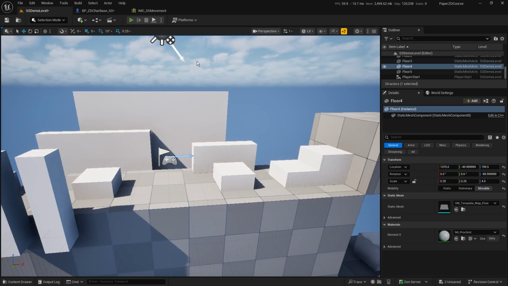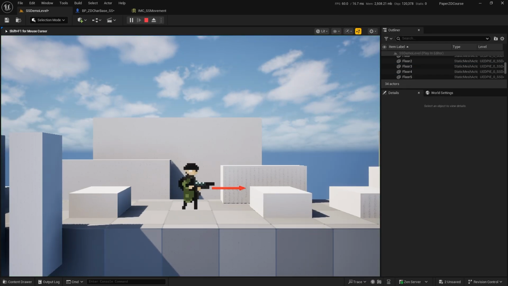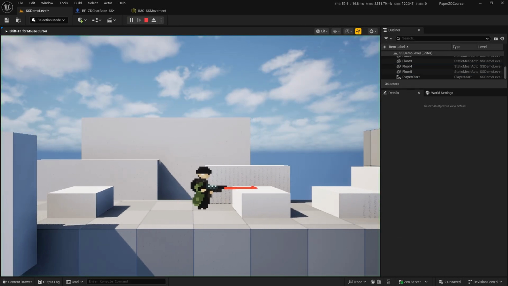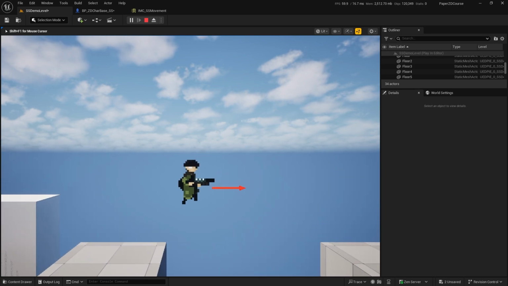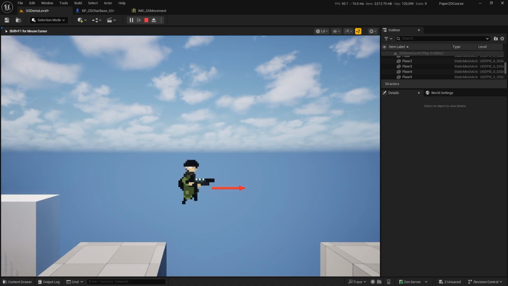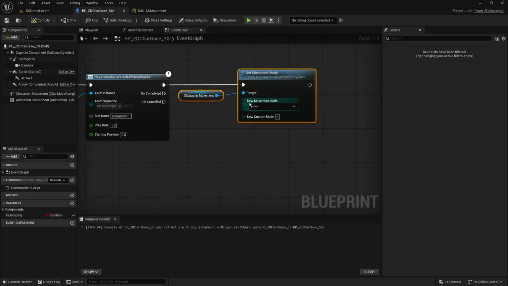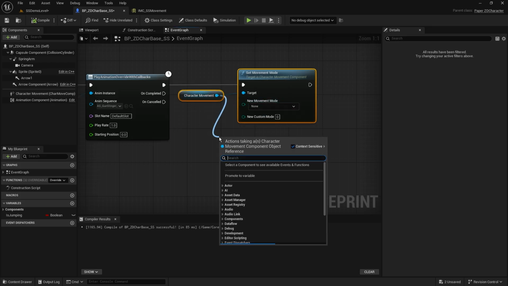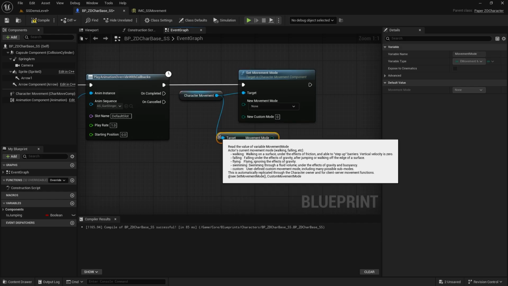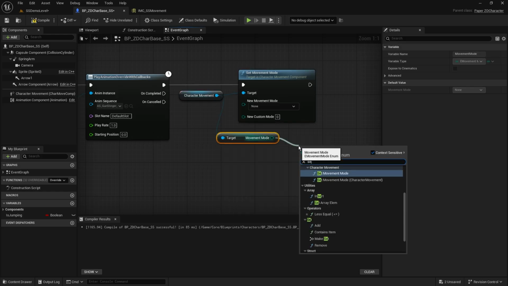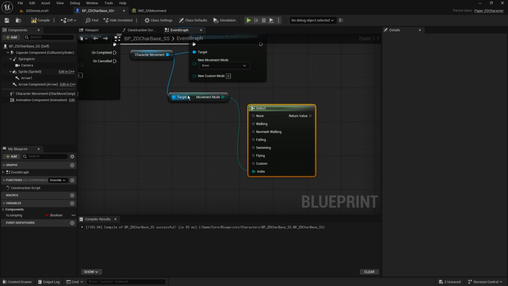So if I just show you this now, if I press this key, A and D, I can't move my character anymore. If I jump around a little bit, the moment it stops movement mode. Now that's obviously a problem because right now I'm just stopping in the middle of the air. So what I might need to do is mess around with these to make sure that when I jump around, maybe I do it once I'm not in the air anymore. Maybe I say if I was walking, set it to none, and for that we can get movement mode. So we can get our character's movement mode, and we can use this into a select to determine what we do for each of these.